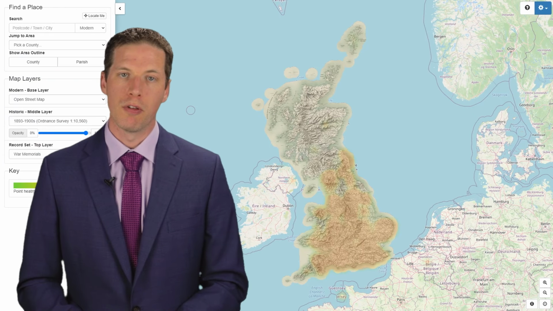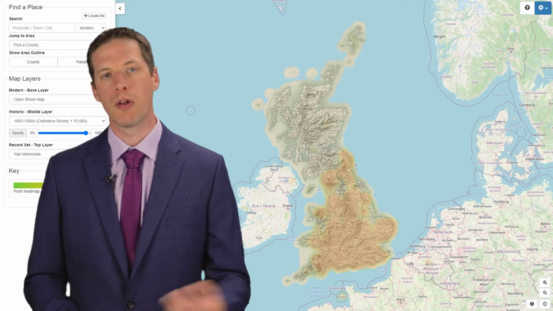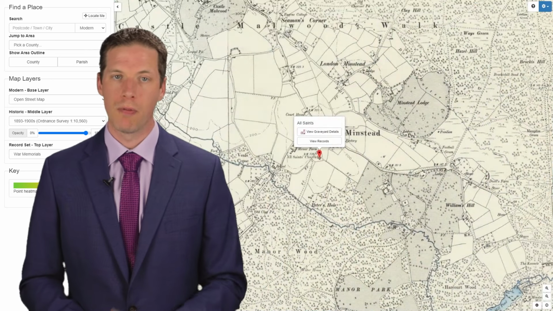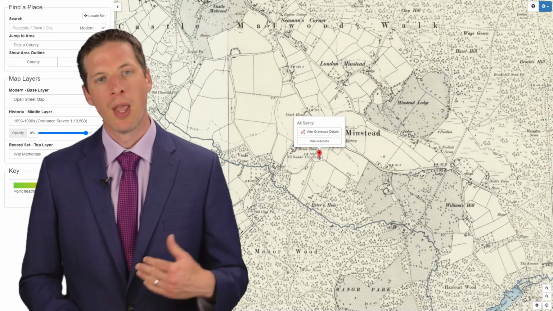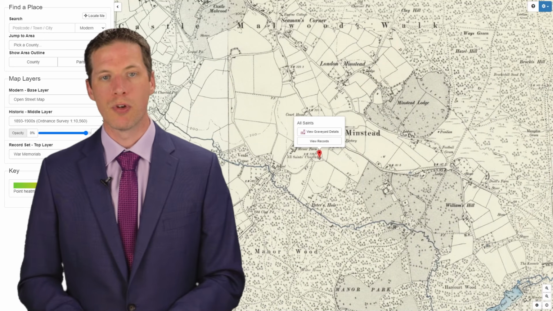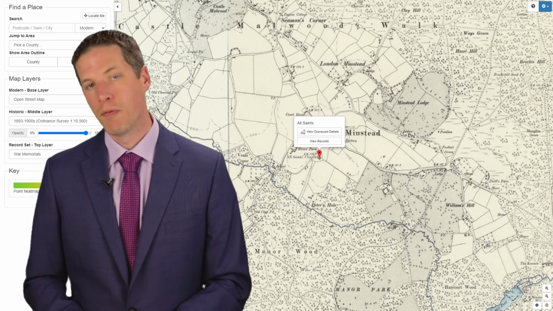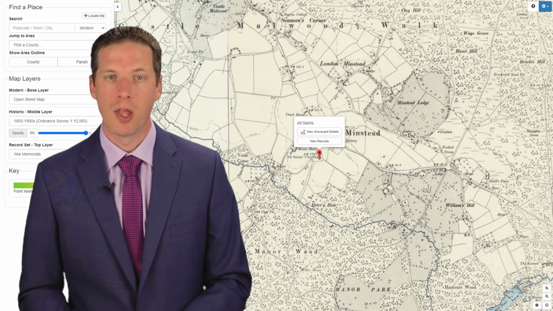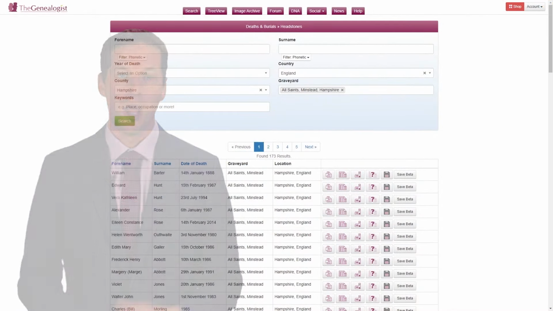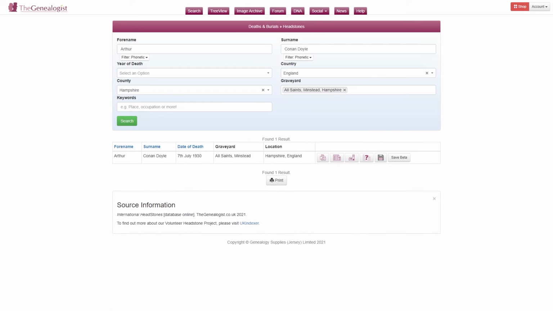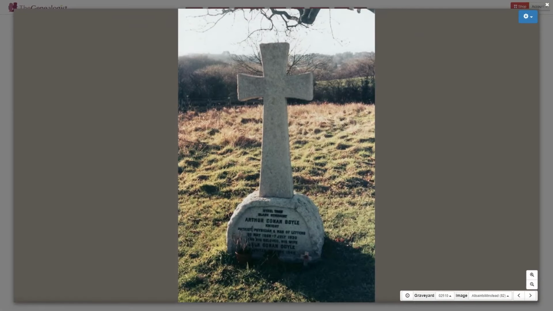We also have cemeteries available on MapExplorer, so you can view headstone records. And again, you can click on the record set and pick headstones rather than war memorials or image archive. And it displays pins where there's a cemetery that we have photographed and transcribed. This is done as part of our volunteer project, which you can find out more about at ukindexer.co.uk. But you can click a pin and view that cemetery's details, and again click to view any records for that particular cemetery, where you can obviously add further search refinement by entering a person's name or date of death.